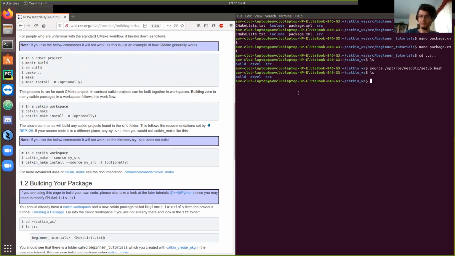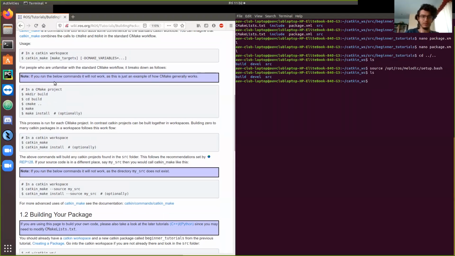And then it wants me to make a build. Interesting. Okay, it's telling you this won't work. It's a bit confused there. If you read the note right here, it tells you running these commands doesn't work. So be careful when you're going through these. The same down here, it says this command won't work either, so don't run these. But I see what it's trying to do. It's saying that every time you run catkin make, it's basically running all of these commands, and I'm assuming these commands as well. But you can just run catkin make and you don't have to worry about all of that. It does everything for you.